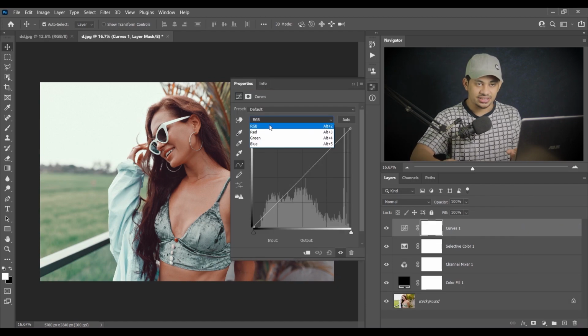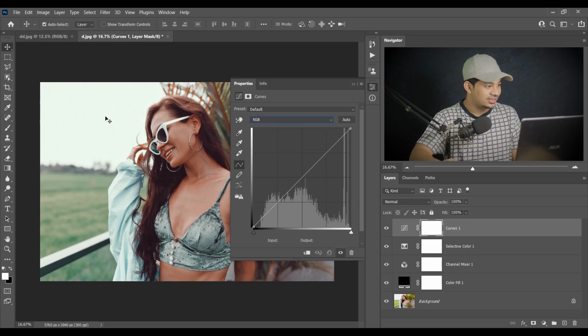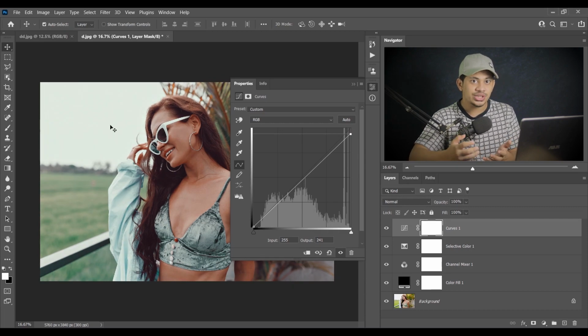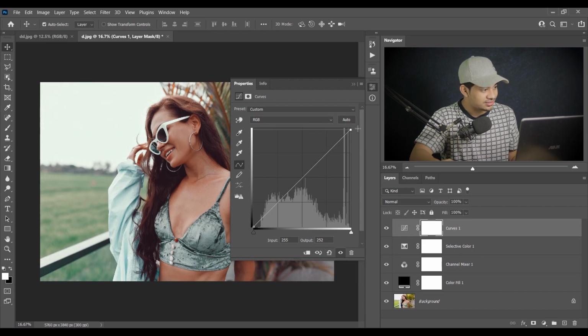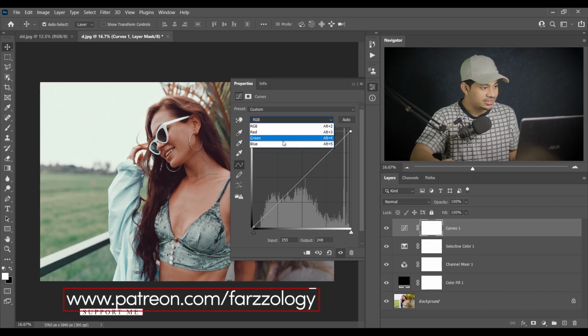Okay, that's fine. Select RGB here, and in the first part of the video I said I'll take care of this part later with the curves, and this is how. Look at this, just click on this and drag it down. It gives you a little bit of muted highlights. Sometimes I love this. If you want to create a moody type of color grade, this is very helpful, so I'm giving it like this. Now select the red channel here.